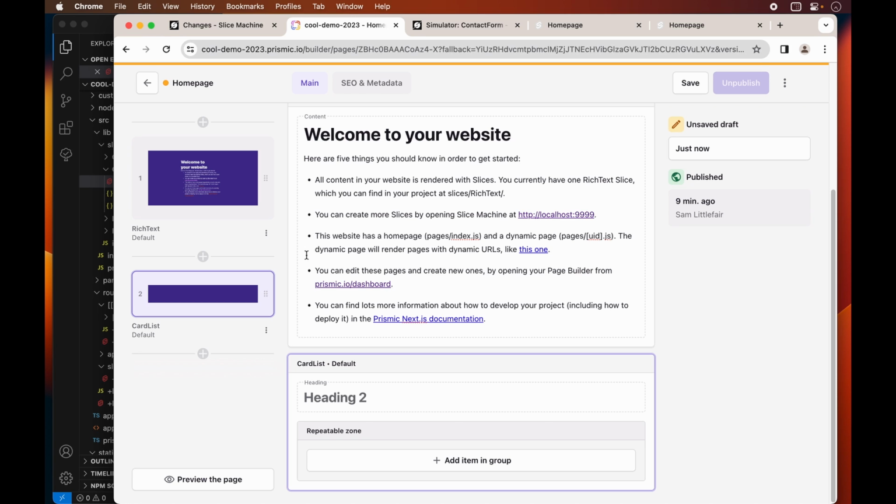If you're not a technical person, for instance, if you're working with a marketer or a marketing team, this gives them a really intuitive way to understand. It looks kind of like a PowerPoint presentation or something, which is actually a really strong mental model for understanding how to create a website. A web page is kind of like a slide presentation in that every section of the website should sort of be a self-contained thing that occupies a screen on your laptop and presents some engaging information. It's very similar to a slide presentation.